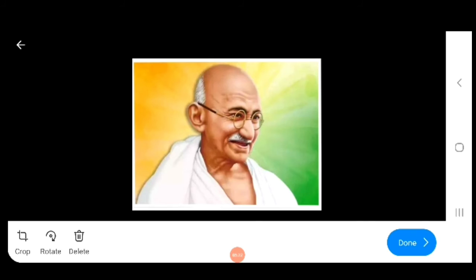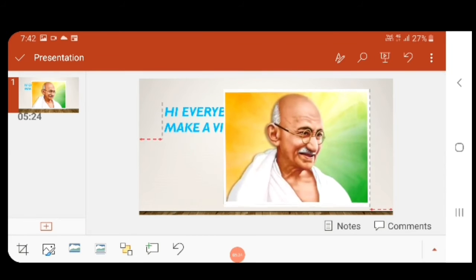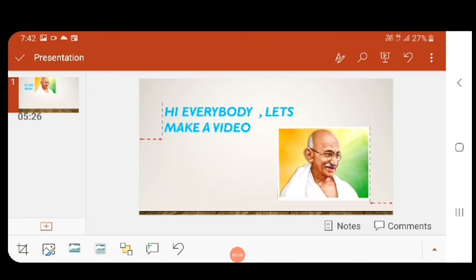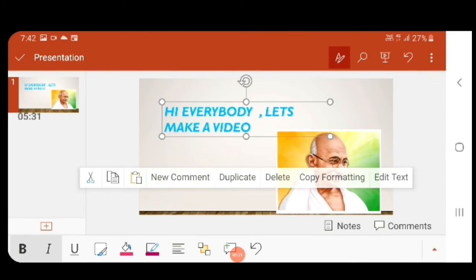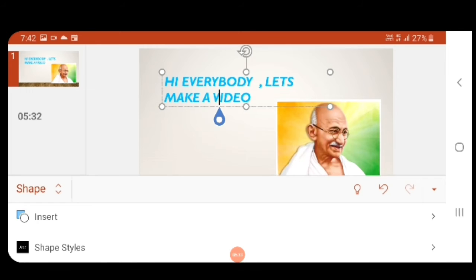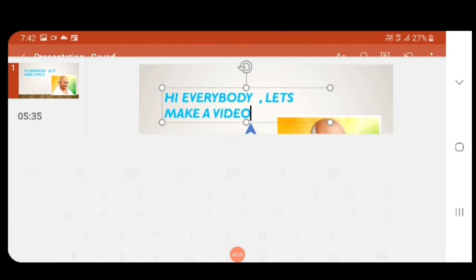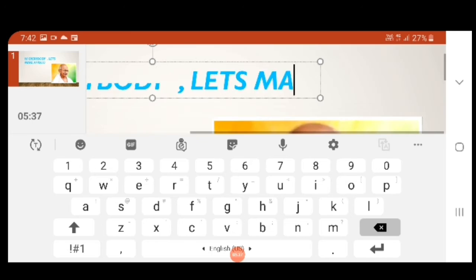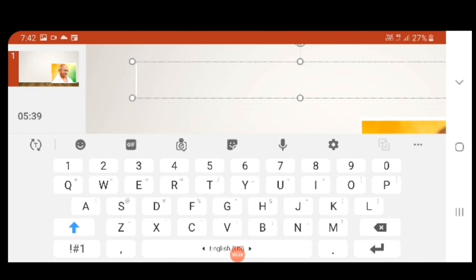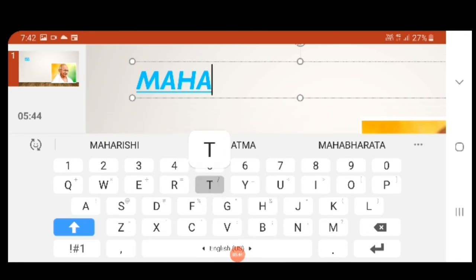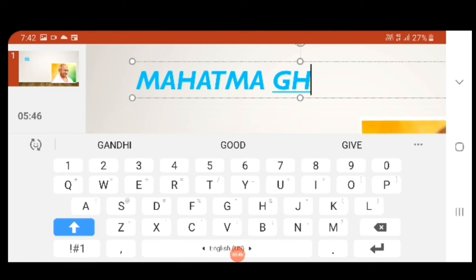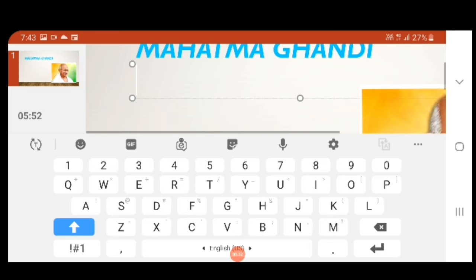So click confirm and done. We can adjust the picture size. And let me edit this one too. Let's type Mahatma Gandhi.